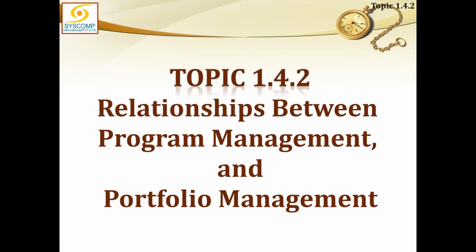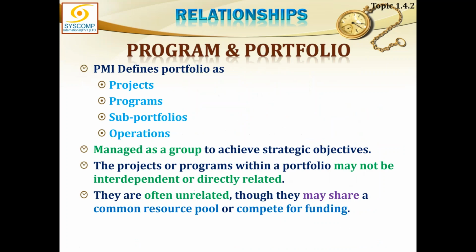Then program and portfolio management. What is the relationship between program and portfolio management? PMI, as you understand, defines a portfolio as including projects, programs, sub-portfolios, and even operations. They are managed as a group to achieve strategic objectives. The projects and programs within a portfolio may not be interdependent or directly related. Just unlike programs, where things are directly related, here things may not be interdependent or directly related.